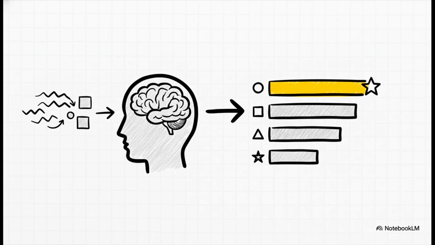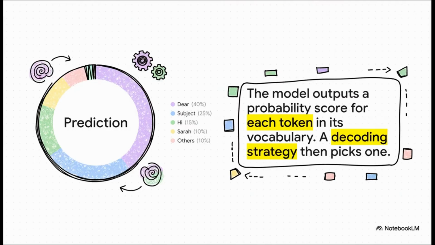All right, after that long journey through all 32 of those layers, the processed information finally reaches the last component, the language model head, or LM head. Its job is super important, but pretty straightforward. It looks at the final output and creates this huge list of scores, one for every single possible token in the entire vocabulary. And this is basically what that list looks like. It's just a giant probability game. So let's say your prompt is to start an email.